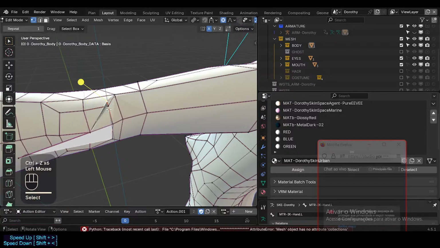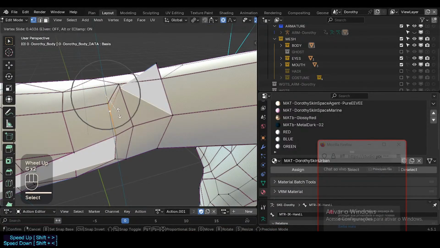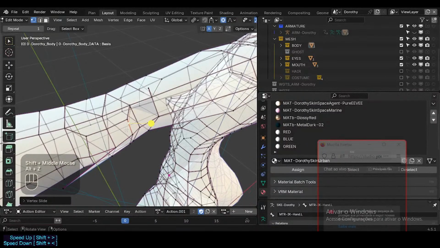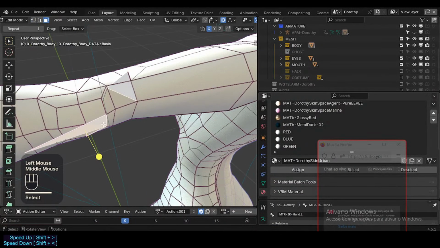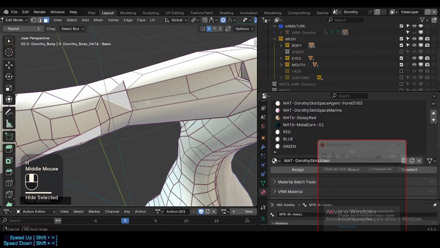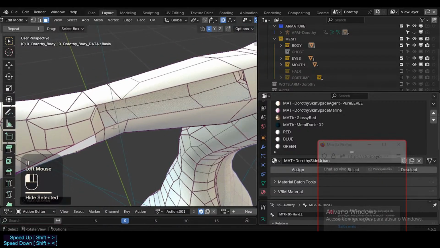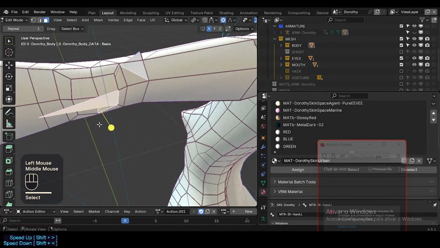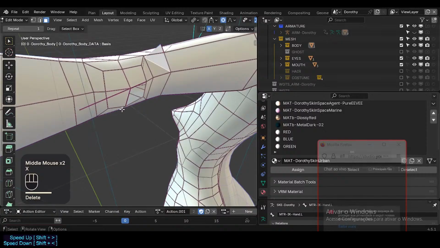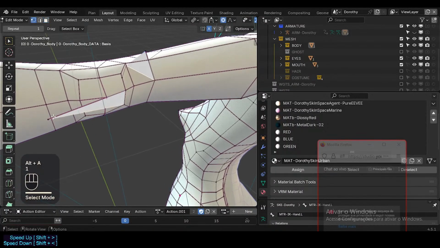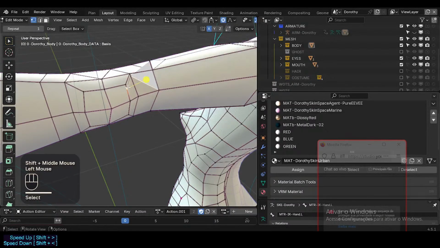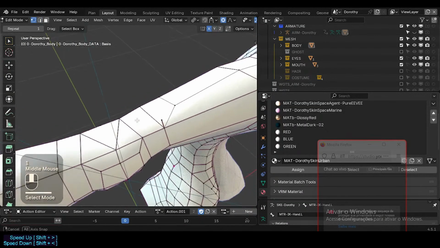Okay, so I'm not sure what's going on here. Apparently some double vertices. Yeah, just some crazy faces.